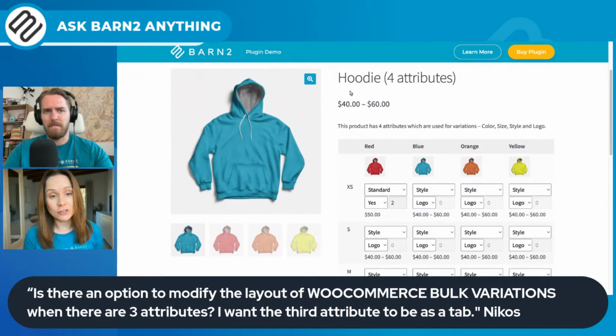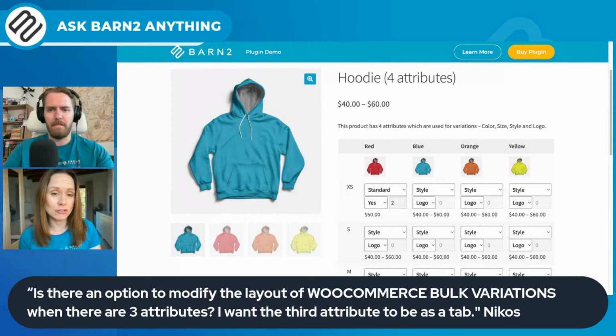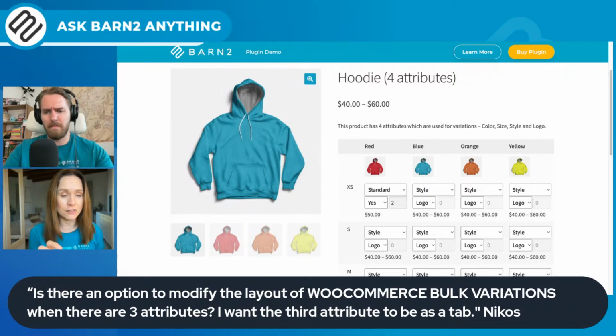Normally people don't use that because they use the option which automatically replaces the variation drop downs with the grid. So most people don't actually touch the shortcode, but it is there in the plugin. So you enter the shortcode and the ID of the product whose variations you want to display.